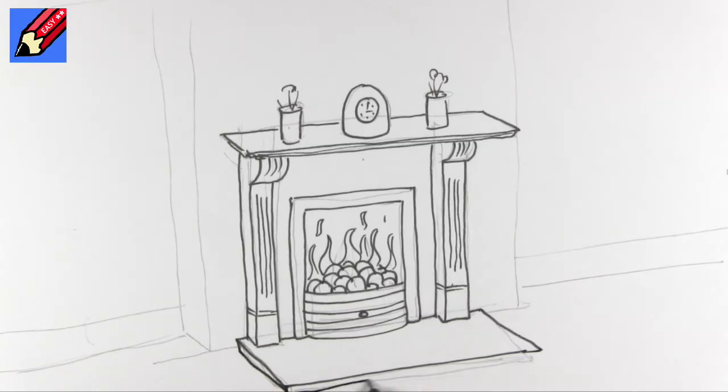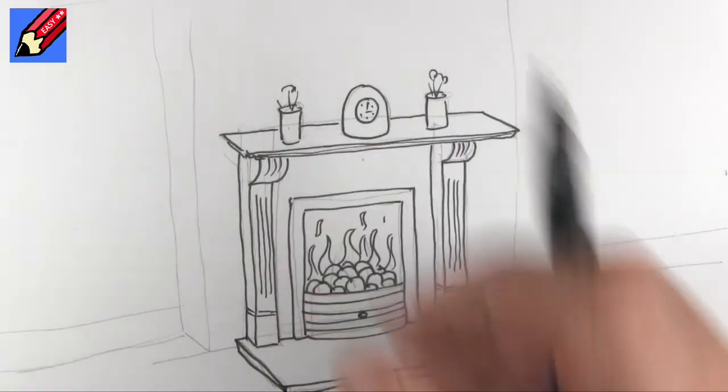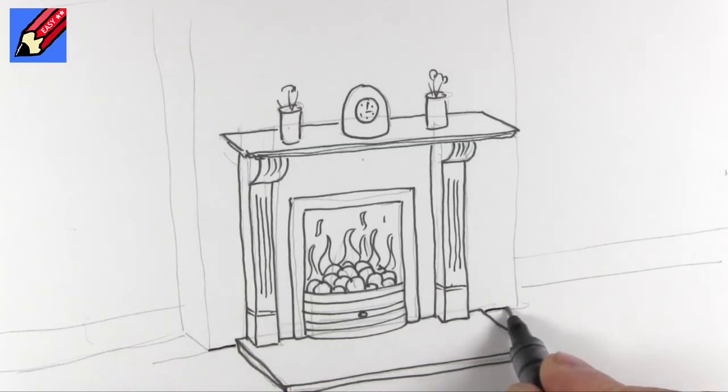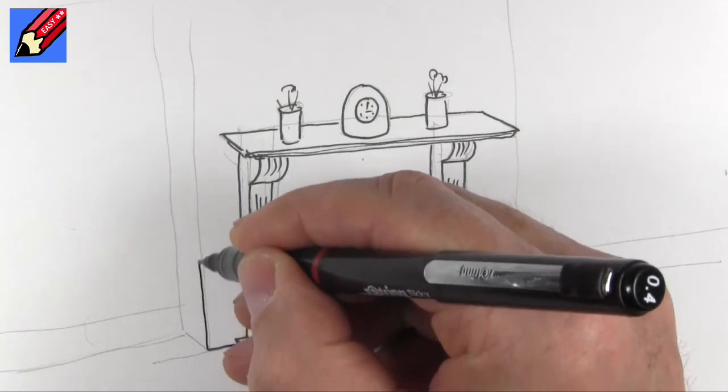This is a very thin slab of stone or slate or something usually, to stop, so it's to catch if any coals fall out, they don't get on the carpet or the floor and start burning the place. You wouldn't want that to happen. So this is going to be the chimney breast going up.